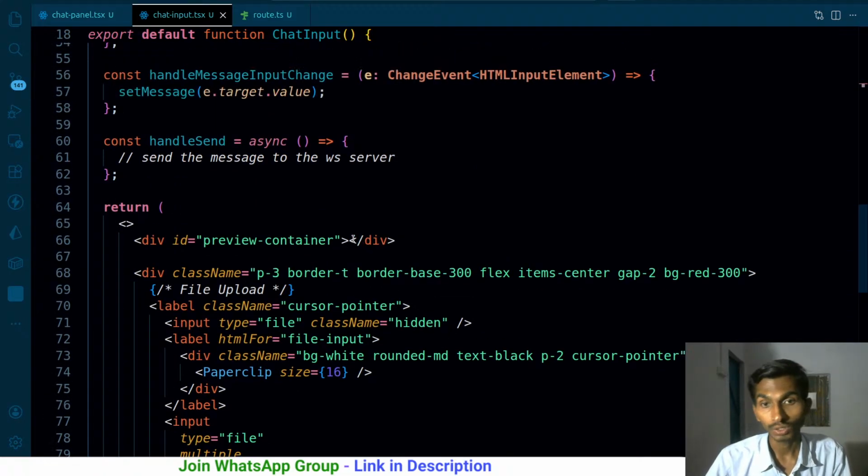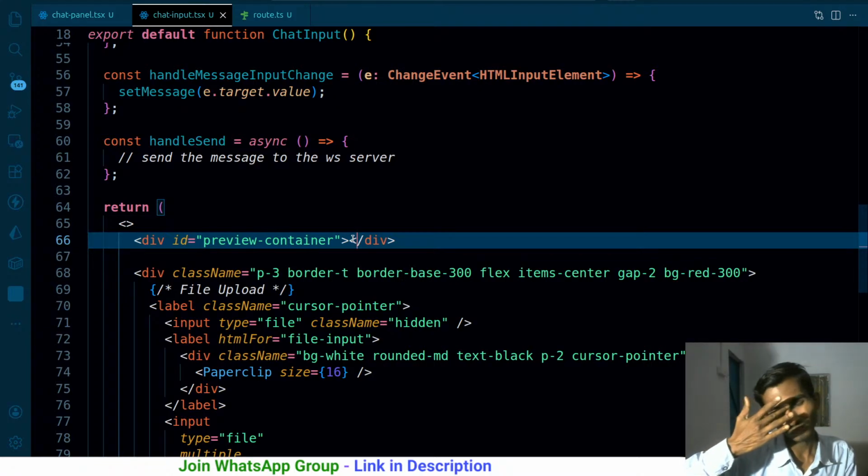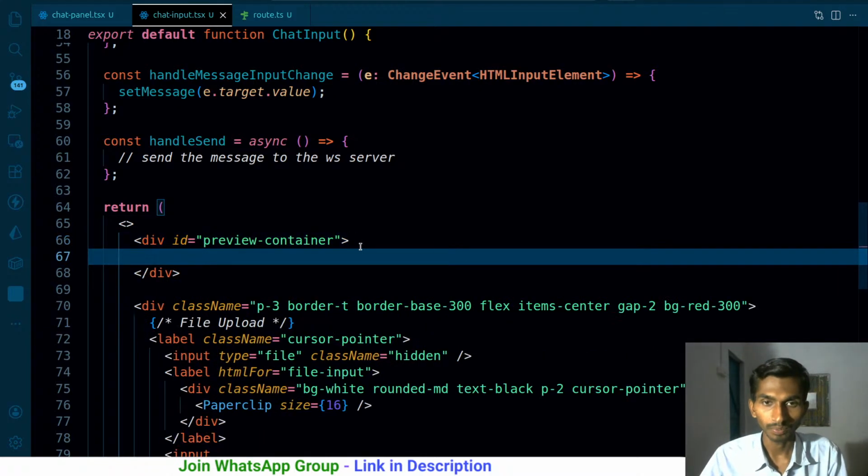Coming back to this particular section, right now the thing is that all day I've been busy just simply setting up the setup, and because of that it took quite a lot of time and I ended up with nothing.